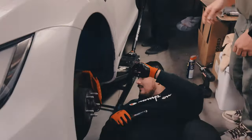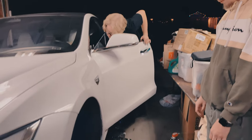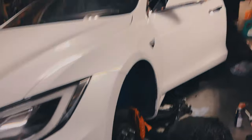Look how torquey it is over here. Here, let me turn the wheel for you. Do I have to turn the car on? Well, the car's on technically. You put your foot on the brake and... Oh yeah, it works. Cool, you can turn it while it's off.